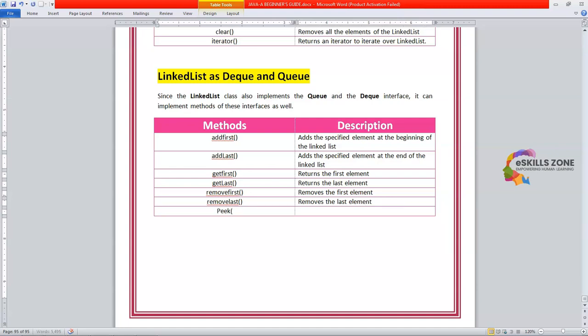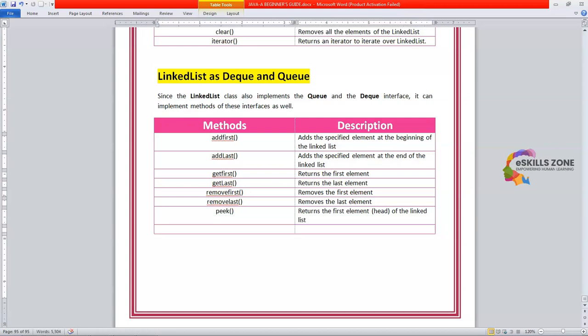Peek, one more method, returns the first element, which is also called the head, of the linked list.